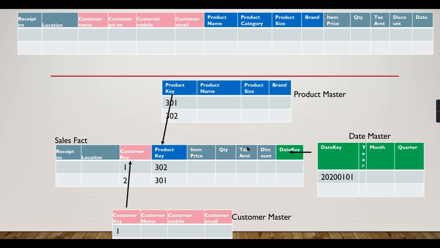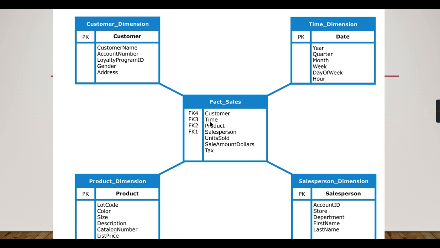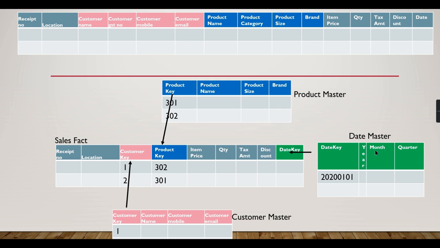So this is just giving you the idea of how you need to populate a star schema. Let us see in the next screen. This is how it should look. Your fact sales will have all your foreign keys. These dimension tables are considered primary key tables. For each product you will have one entry, for each customer one entry, for each date one entry, and this column is the primary key.